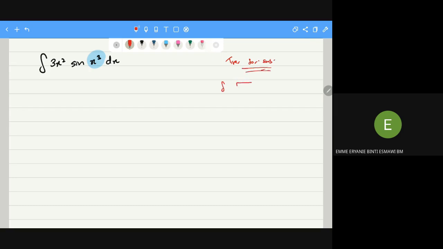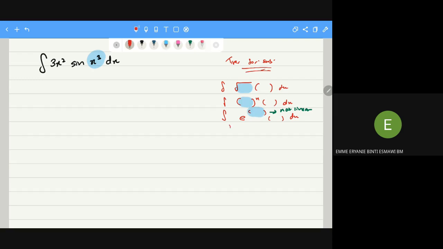The first one that you have always seen is kalau the set, usually the things inside the set will be the U. Di dalam sahaja. Okay. That's one tip. Next, if we have bracket and then the power, the one with the highest power, function dalam tu yang akan jadi U. Besides that, if we have exponent and then power, and if the power is not linear, you will let the power as the U.